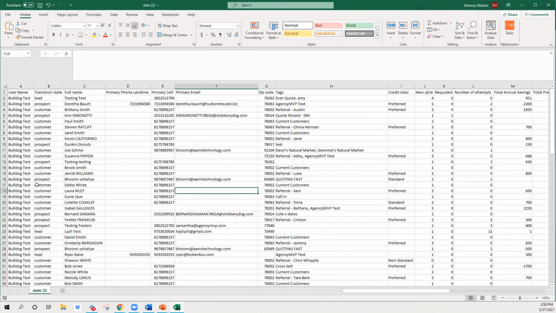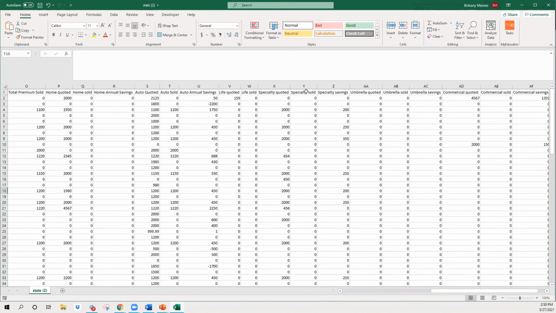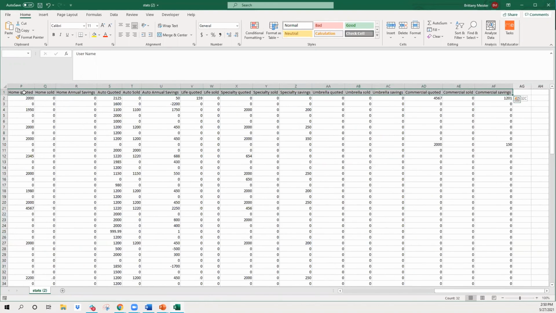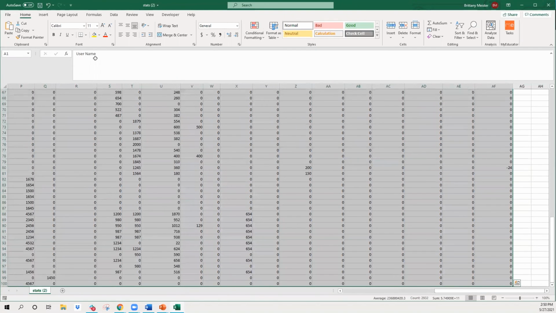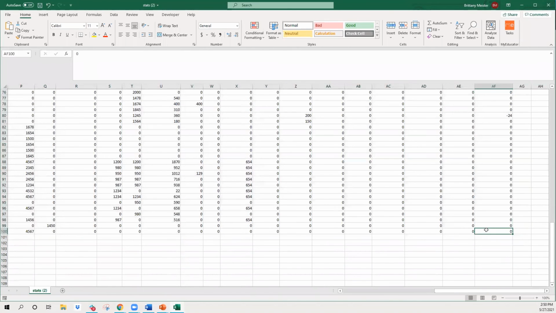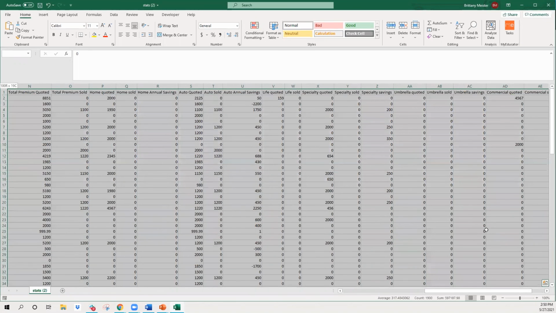All right. So here's this report. There's a lot of stuff on here. We've got quoted and then sold for each line of business. Okay. So it's kind of a lot here. What I would do is highlight the data only. So just click on one of the corners, Control Shift. In this case, I did left arrow and then the up arrow. So I highlight just the data only, not the whole page.